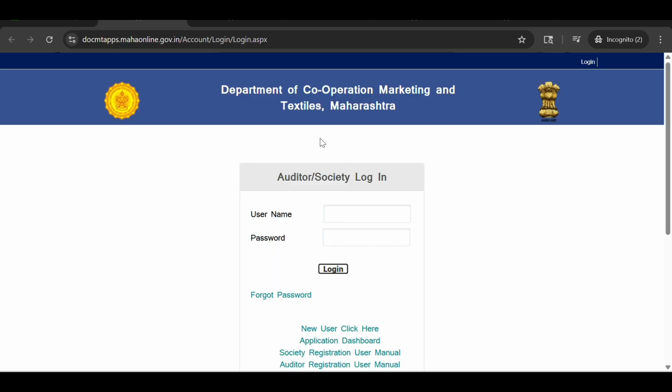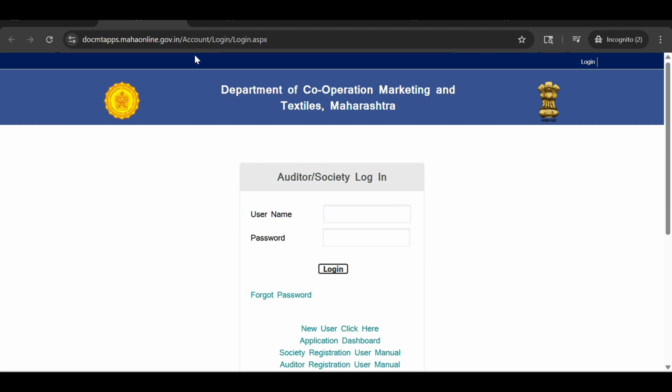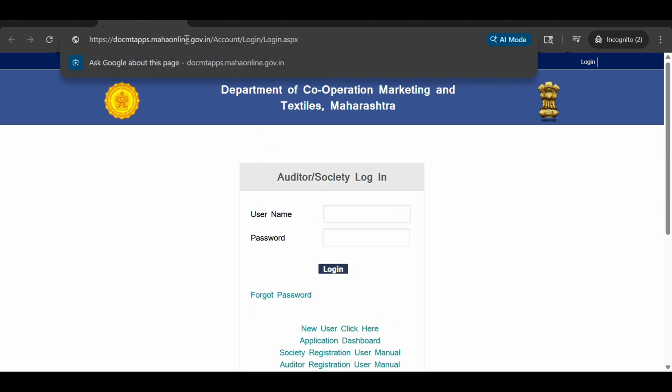So this site will open, or else you can go directly to the link that is already given in the circular. The link is docmahaonline.gov.in/account/login/login.aspx.